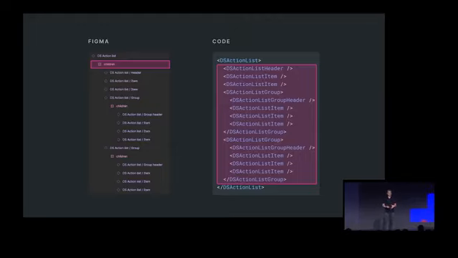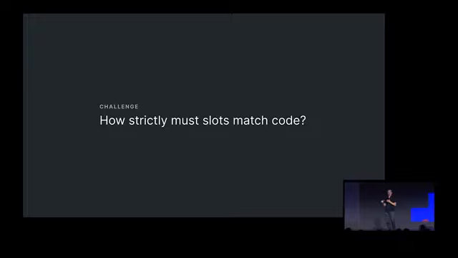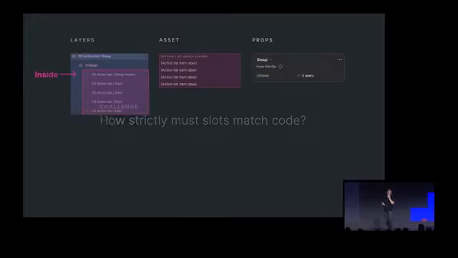At the top level, you might choose to call children, which is a fairly code-centric term, and that those children map to how a React component might also be composed. And then as you drill down, you'll have more children of children, essentially creating this nested hierarchy of all of your different components. And so you ask yourself, how strictly is this stuff going to have to match the code that we make?